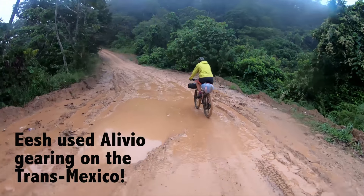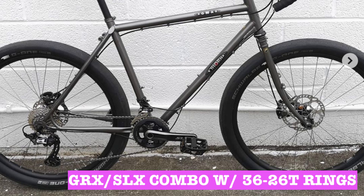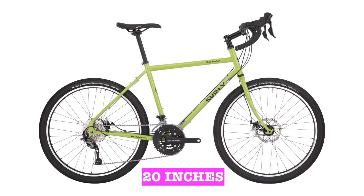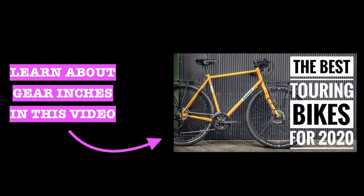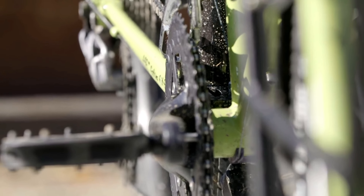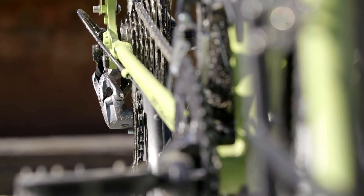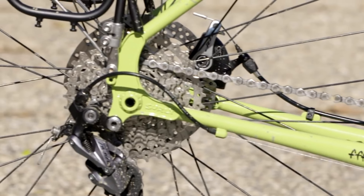There are other drivetrain options, as shown on this Comotion or this Thorn touring bike. In terms of climbing gears, the lowest gear is 20 inches with a 26 inch wheel and 21 inches with a 700c wheel. For reference, 20 inches or less is what we're looking for on a touring bike. If you find the stock gears a bit high, the good news is that you can swap out the front chainrings or the cassette to one with a 36 tooth cog, which probably should have been fitted from the factory.